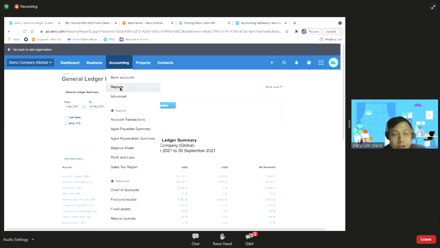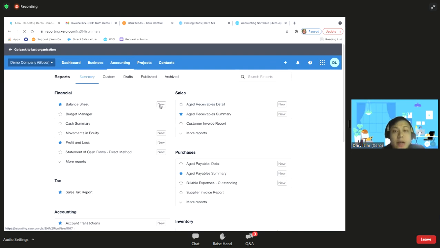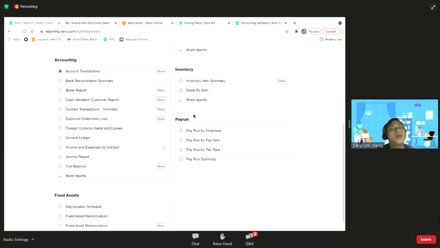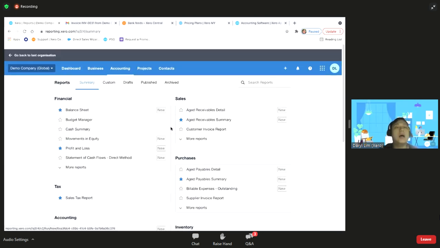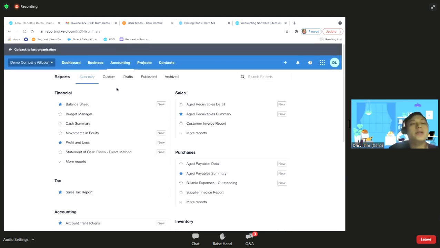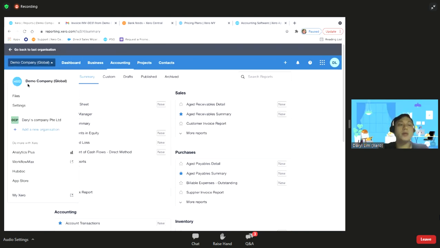Okay, in Xero, there are so many reports that you can access over here. So feel free to create a trial and run through the different reports. Or just one quick tip is all Xero accounts, whether on trial or paid subscription, will come with this thing called the demo company with fictional data already preloaded. So whatever you see today, I use the demo company to demo to you guys. So you guys will be able to look at exactly the same numbers and everything.